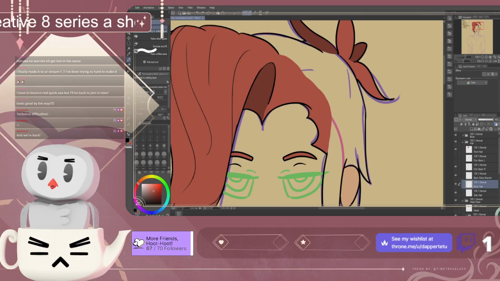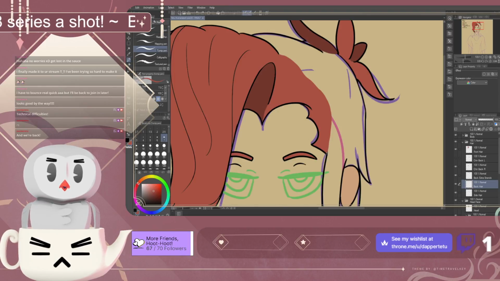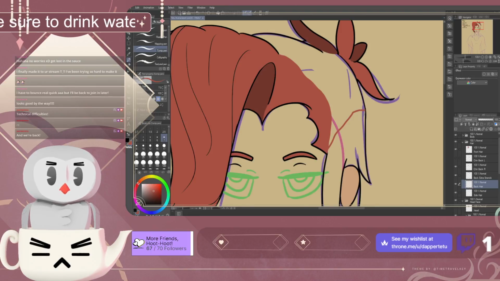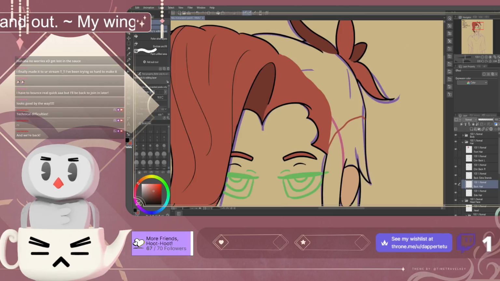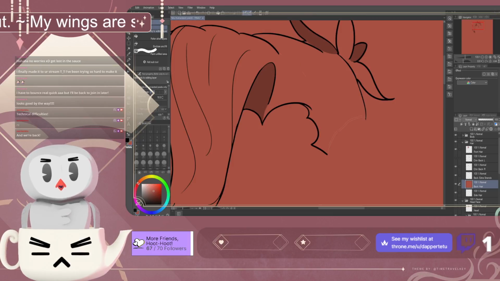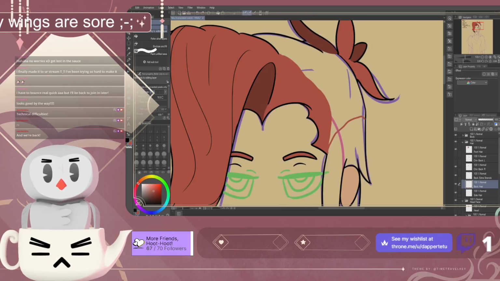So I was close, but the back hair basically goes basically right there. If not, it's about here. Let's do it like so. And then here. Down to... No? Still not there.